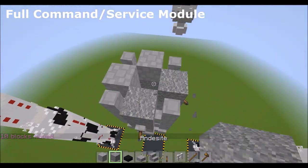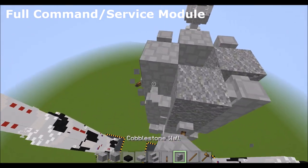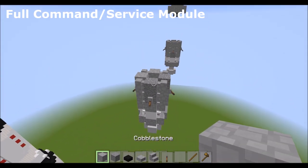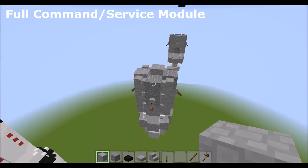Replace these with your blocks or whatever. Again, the modeling doesn't matter. And I need to replace these because this is bad. There we go. Okay, so this would be your service module, just as it was without all of the fancy detailing for it being separate.